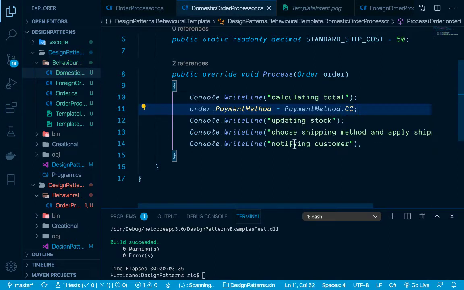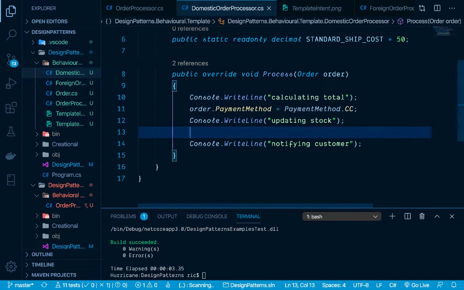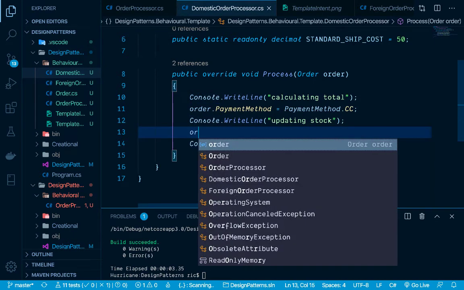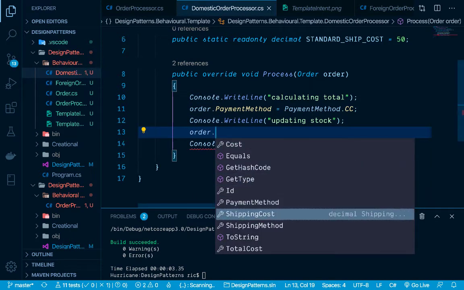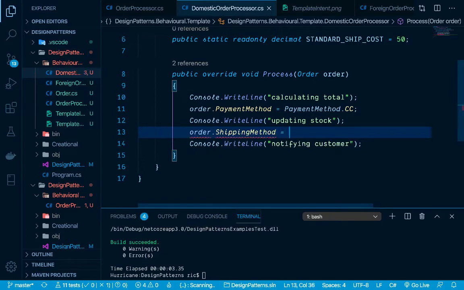Then we update our stock, and we have to do something to choose the shipping method and apply the shipping cost. So let's get rid of this. And let's say that we want the order shipping method to be something fast, because we're going to do a domestic order.